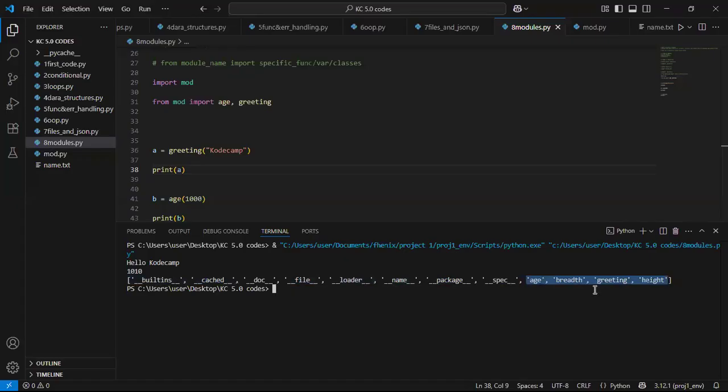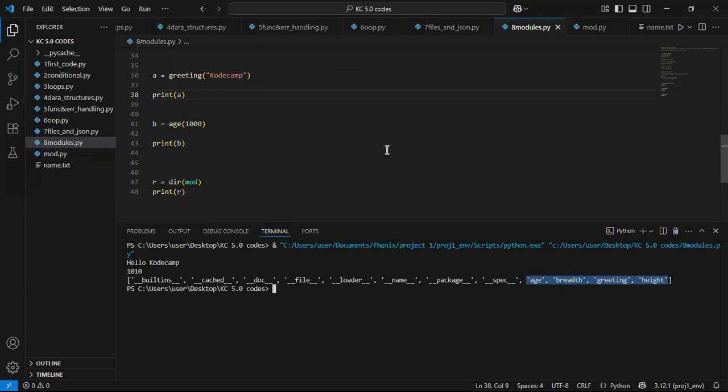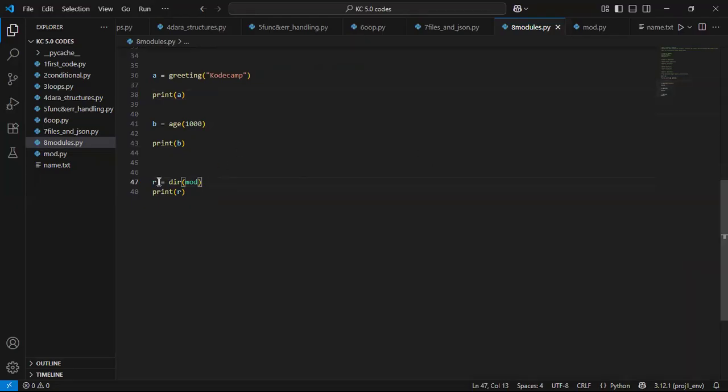So you have the age, the breadth, the width, the height. It actually arranges them in alphabetical order. So this is what you would basically do, and you would get the list of available things in that module. Okay, thank you, sir. So there is a built-in function that does that. You can just jot that down just in case.